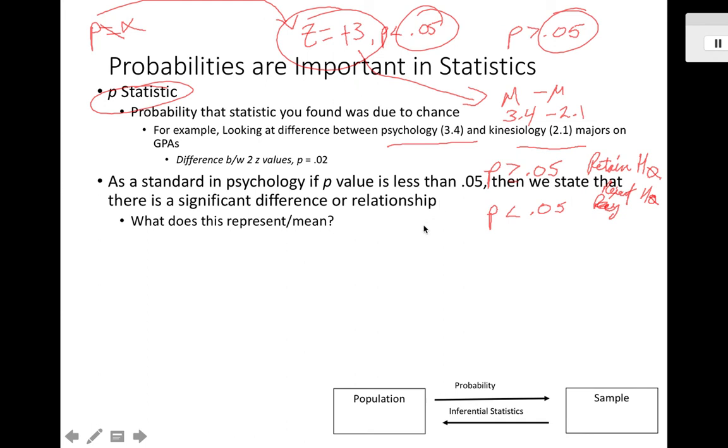Now, as a standard, we always use these statements. So if p-value is less than 0.05, we are going to allow you to determine that the differences between, in this particular case, your mean and your population average are significant. So in other words, there was a difference, there was a relationship. Or in this particular case, we're going to reject the null hypothesis, and we're going to assume that your statistic was in the region of rejection. So if your p-value is less than 0.05, we assume that your statistic was in the region of rejection. That's why you've rejected the null hypothesis.